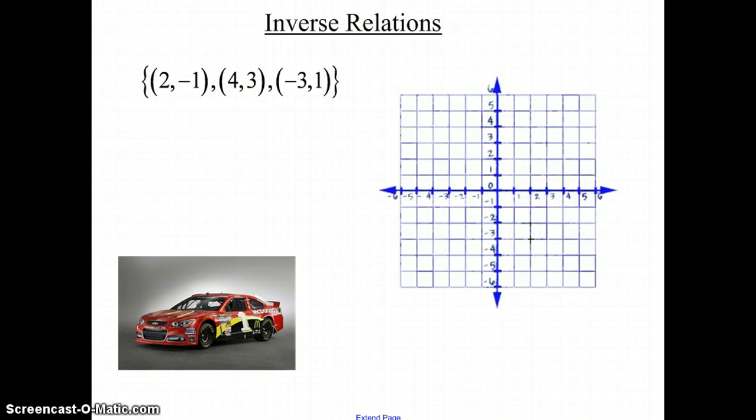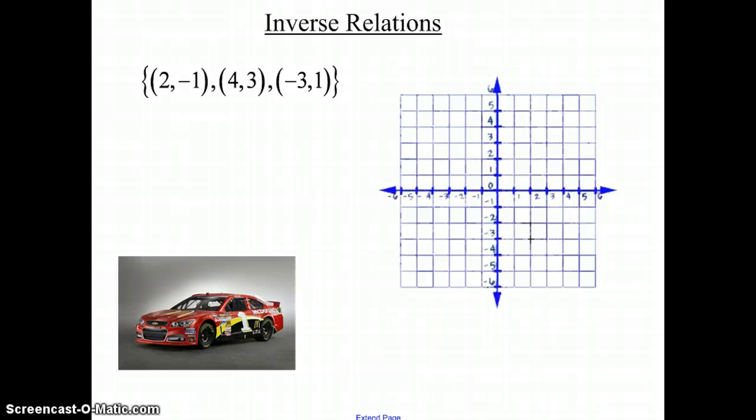Lesson 2 in Chapter 7 deals with inverses, inverse functions, inverse relations. If you want to think of inverses as switching or opposites of each other, that may be helpful. We're going to start with inverse relations. Relations are simply a set of ordered pairs, and we've got a set of 3 ordered pairs here.